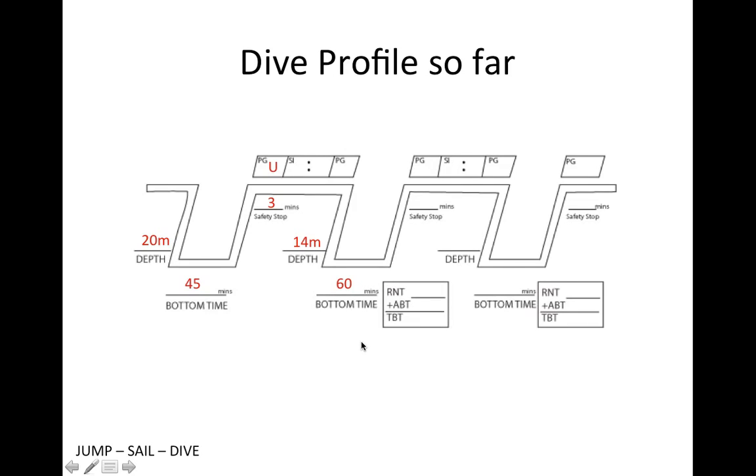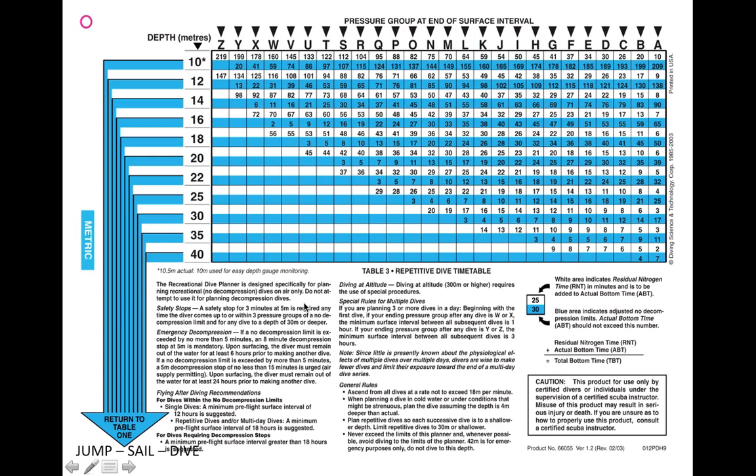Okay, so 14 meters for 60 minutes. Let's look at table 3, so flip your dive planner over. So we go down the left-hand side for the depth and we find the depth that we have. Again, if it's not listed there, we have to round up, but we're doing 14 meters, so it's there.